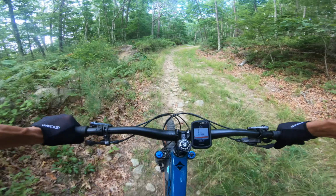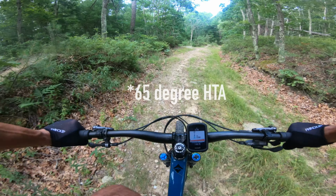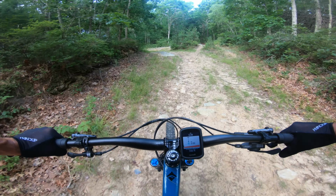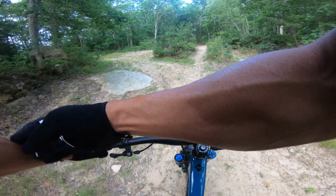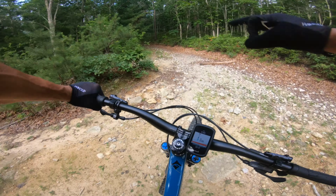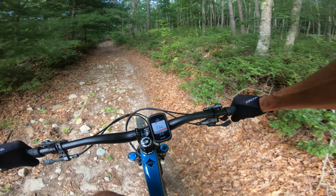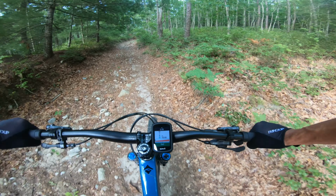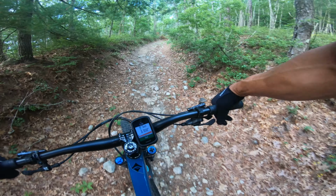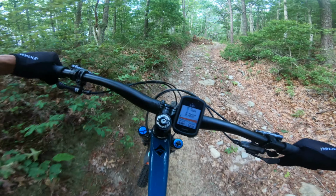Right now I'm running it in the low position, which gives me a 65.5 degree head tube angle, 77.5 degree seat tube angle. It's got 434 millimeter chain stays, perfect for a trail bike, a reach of 480 millimeters. And I believe the top tube is 613 millimeters, which is the perfect length for a size large bike, at least for my 5'10" height.